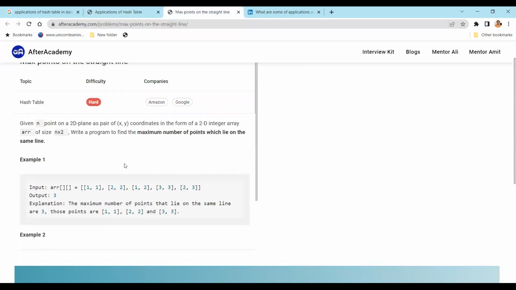So what it says is, given endpoints on a 3D plane as a pair of XY coordinates, in the form of a 2D integer array. Okay, so these are sometimes asked in data structure questions. See, in reality, only if you are developing a programming language or working with a low-level language will you get to develop these, because most of these popular algorithms have already been implemented and are available.